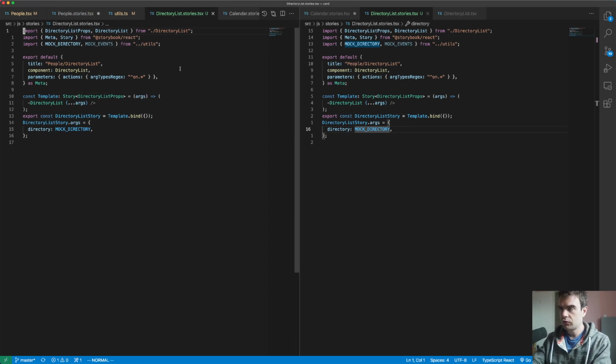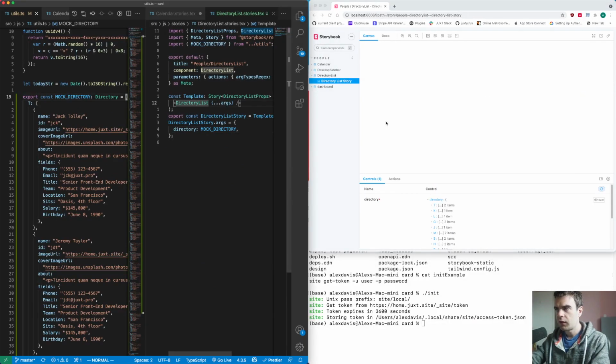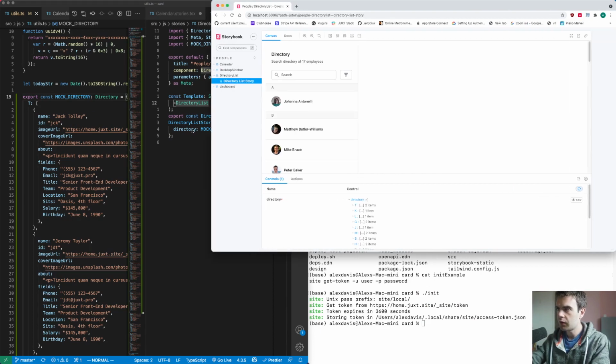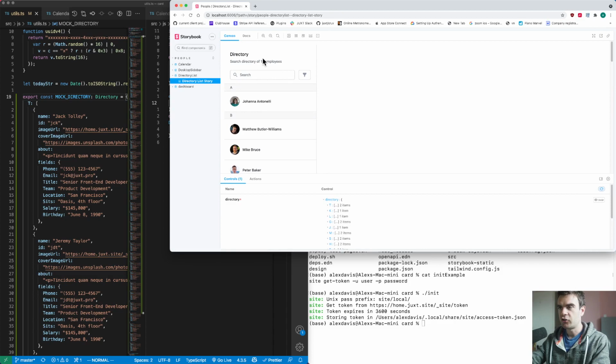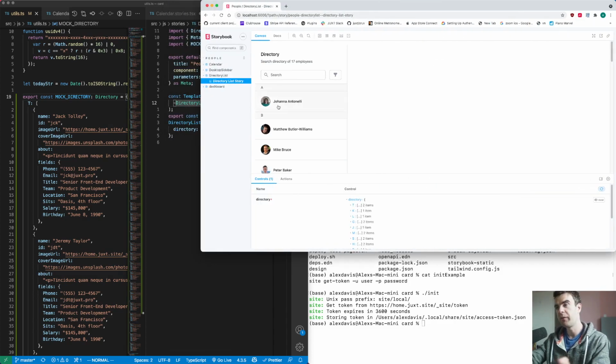Let's check our stories. We've got this directory list and it's not here because I think it hides. Yeah, okay. A directory list is hidden when the screen is too small. I mean, it's not the most ideal use case for a story, but we can at least test all of the local state stuff works.